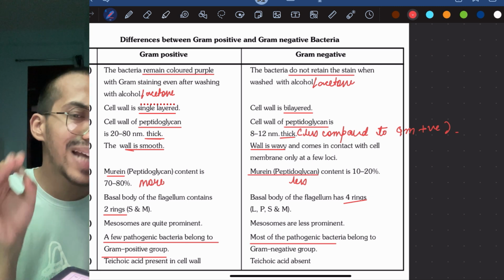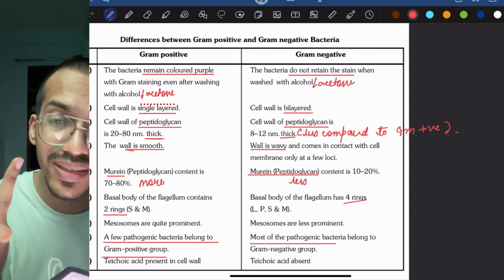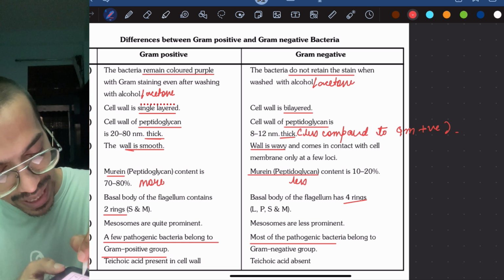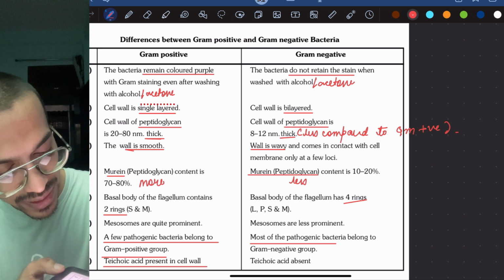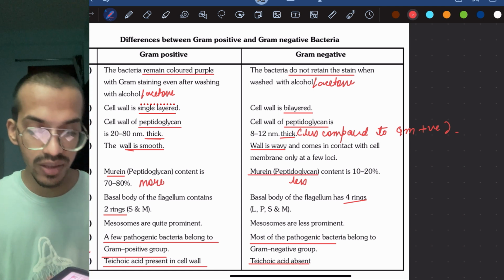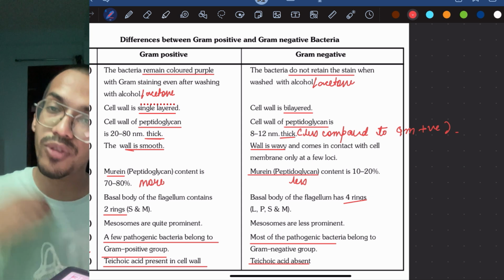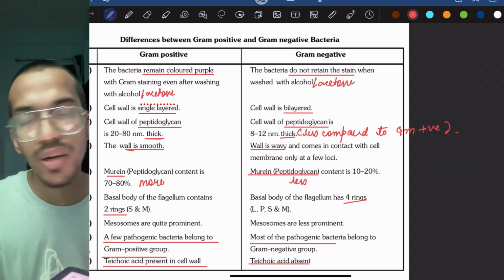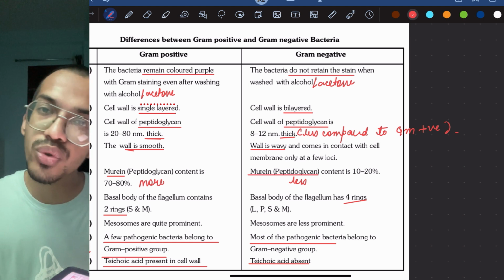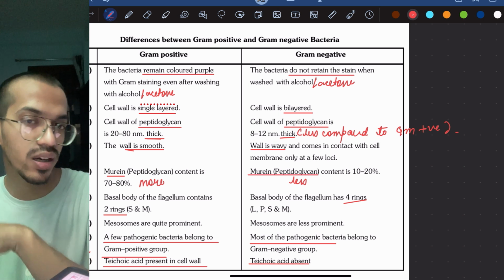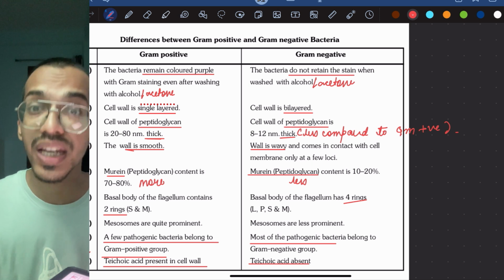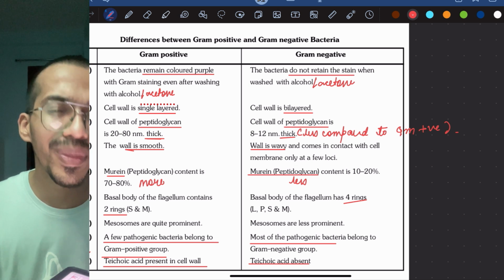Gram negative and positive have nothing to do with the glycocalyx level. The glycocalyx also helps in that, so don't get confused over here. Now teichoic acid is present in this cell wall, and teichoic acid is absent in the other. This can be asked to you because it was there in the PYQs. So remember these factors. If you remember one, the other is just the opposite, so not much to remember. Try to understand it and visualize what kind of bacteria will look like: thicker wall, thinner wall, fewer basal rings, more basal rings. Make a diagram and remember it. If you have a problem with it, let me know and I will make a short out of it.